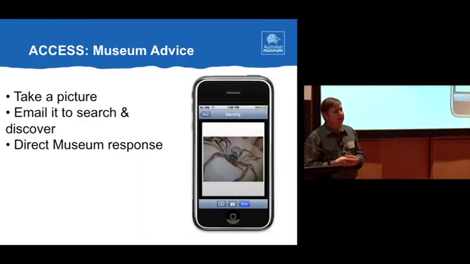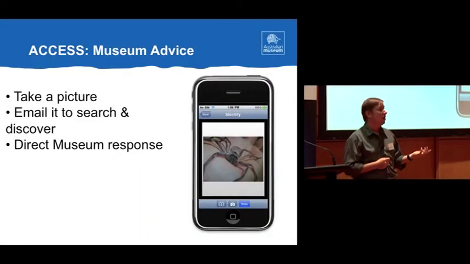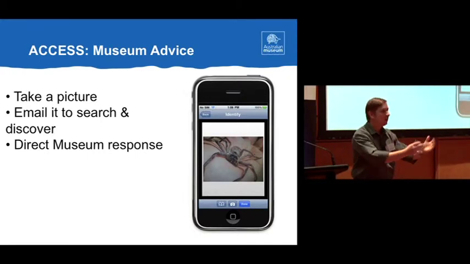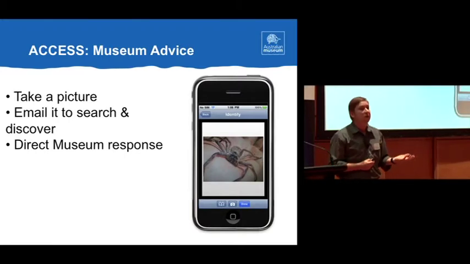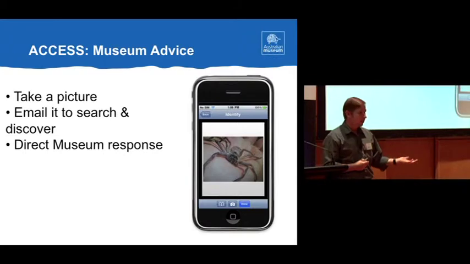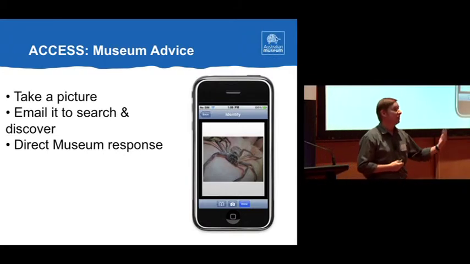And a third way, I mentioned earlier that the museum has an inquiry service. Using the photo feature of the iPhone, if you see an animal which looks like it could be dangerous, you can take a photo of it and then potentially email that directly from your phone to our inquiry service and get a direct response. And that's, again, no different from what visitors can do now. They can take a photo of something, log onto our website, email that photo into Search and Discover, and they'll come back to you with an answer.